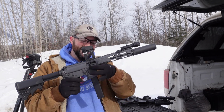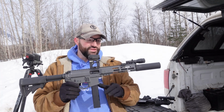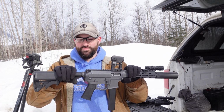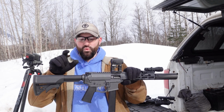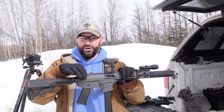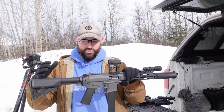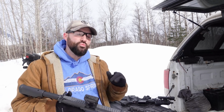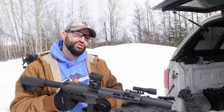Pretty much aside from the magazine, this has the same barrel, the same stock, and the same buffer tube, with a slightly different buffer weight. I've already used this upper receiver on another 9mm build, so I know that it works. It's the exact same trigger, mil-spec lower parts kits. So much of this is the same, and I'll show you exactly what happened.